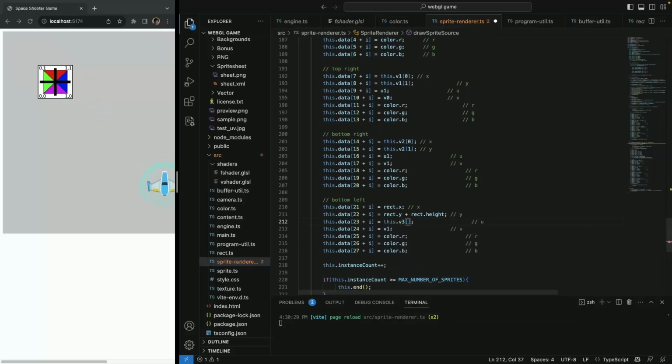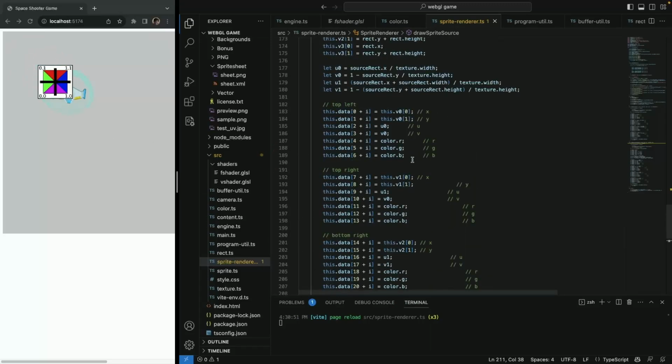There are none. Oh wow, wrong. Not here. Actually, it's for the position. So this v3[1]. Nothing is breaking, so that's good.